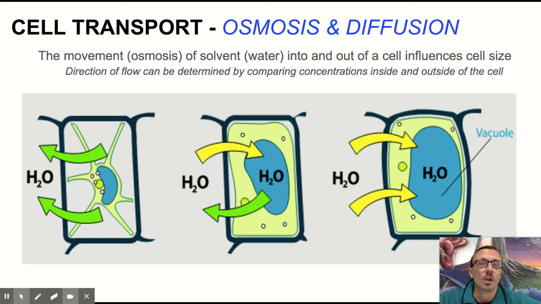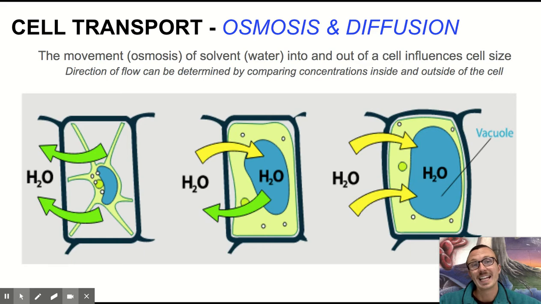We're going to take a little closer look at the various forms of passive transport. And remember, passive transport is how molecules move from high concentration to low concentration, moving with the concentration gradient across the plasma or cell membrane. Now, there were three examples of passive transport: diffusion, facilitated diffusion, and osmosis.